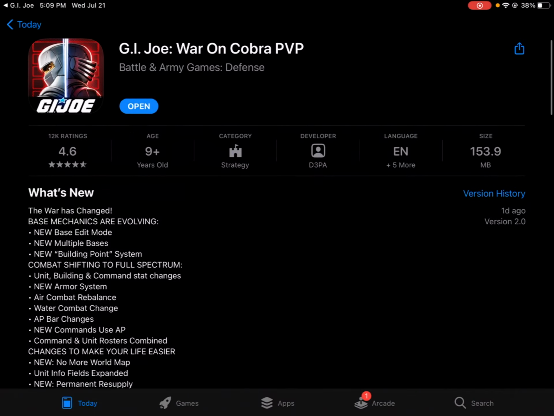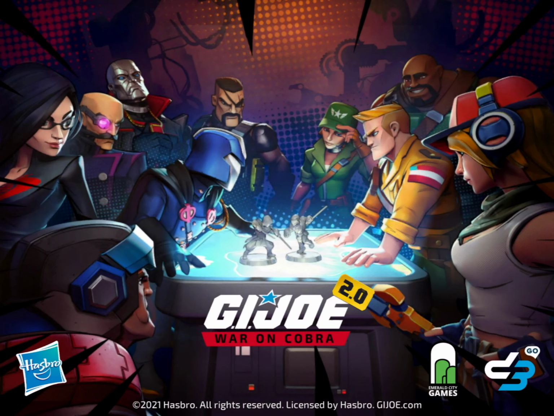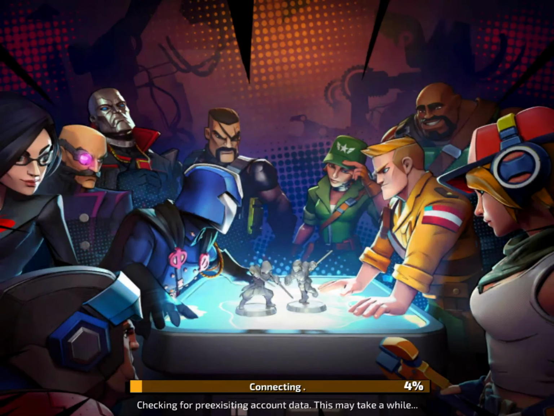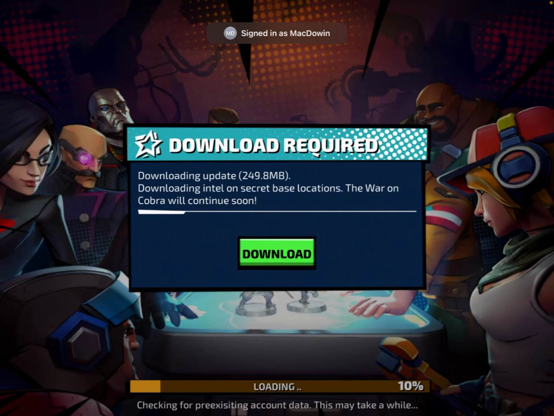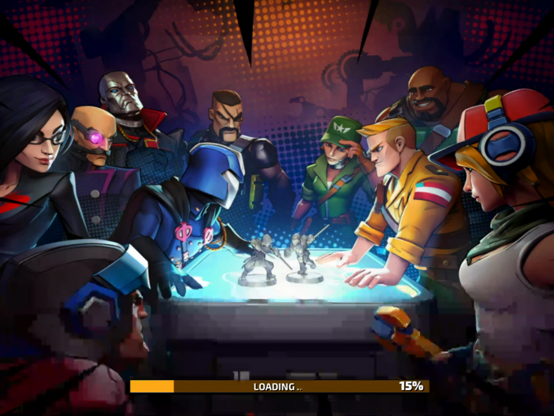Oh, it's ready to go. So, we will click open. Let's see what we're greeted with. Maybe a new splash screen, maybe not. Oh, yeah, look at that. 2.0. There's CoverGirl. Hopefully, oh, download, okay. Hopefully that means she is featured more.